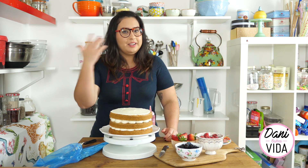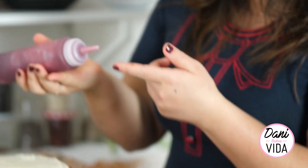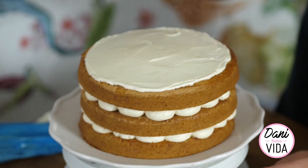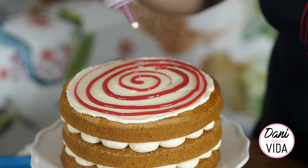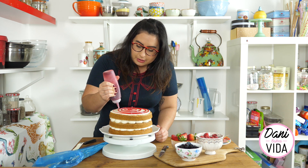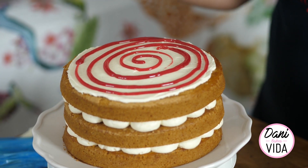In the shop we love to add a little extra touch - a jam spiral on top. If your jam has seeds, blend it first, then put it in a piping bag. You have to be confident and do it in one go. Start from the center and do a spider web pattern going around. If you didn't blend your jam well this might happen, but no worries - it's still so pretty. This is why I love this cake so much, it's so simple and so beautiful.